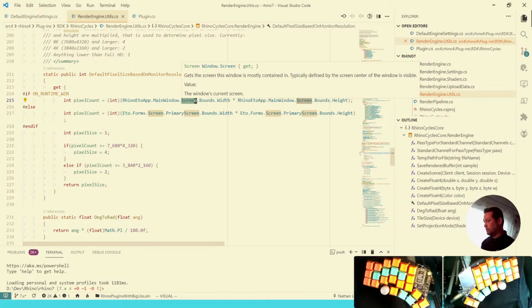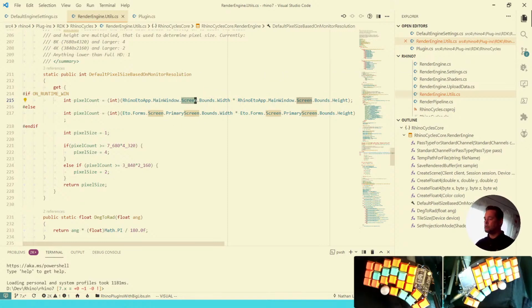And for developers of Rhino who are using Rhino and have the material editor visible with materials in, or say the rendering panel with environment previews, those get rendered by Cycles, by RhinoCycles, and those are done on a separate thread, not on the main thread, and that has Eto.Forms throw an exception here.